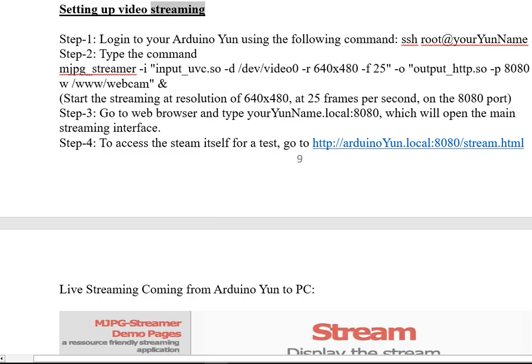Setting up video streaming. Step 1: Log into your Arduino Uno using the following command, ssh root at your uname.